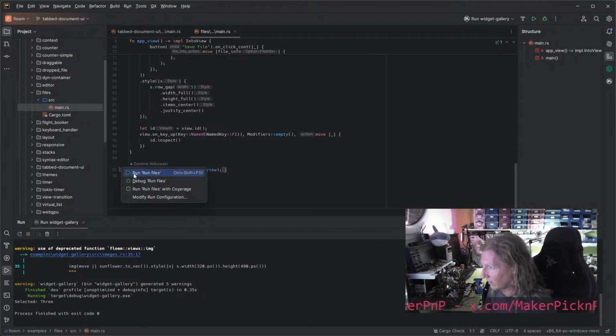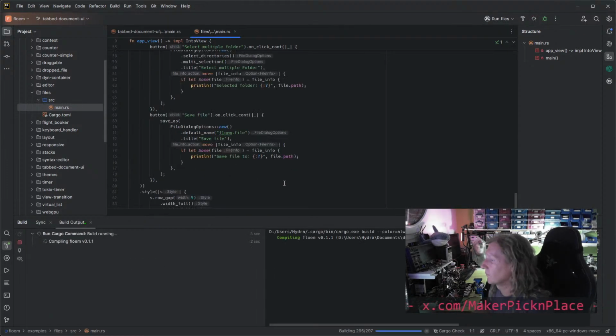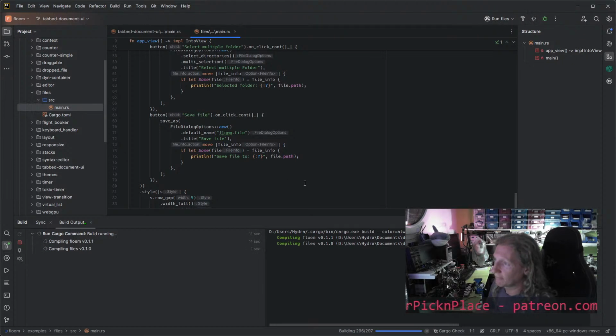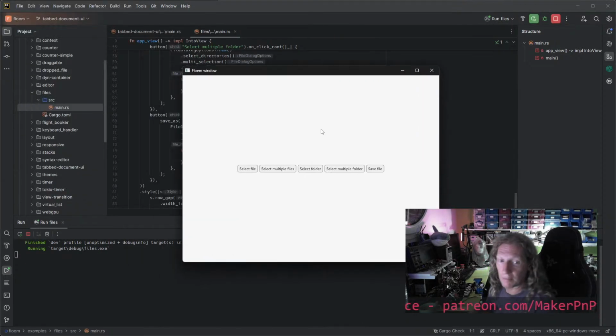Right. One of the things that we need to do is what Floam does. It looks like Floam wraps a crate called RFD. So what is this thing called? MakePad? MakePad, yeah. If MakePad doesn't have support for it, then we'd have to add our own support using RFD.